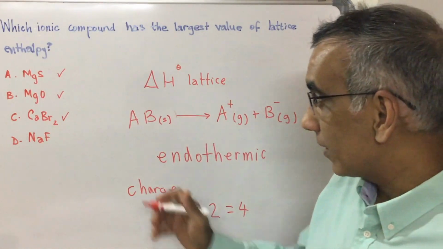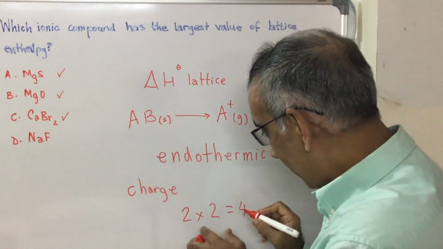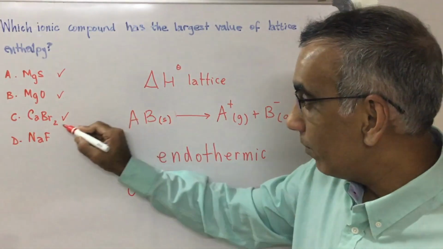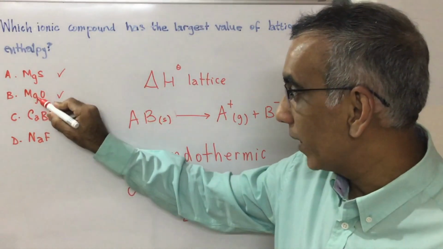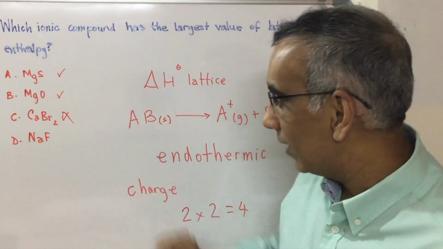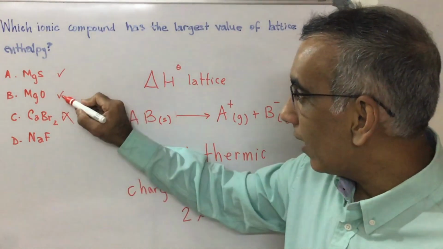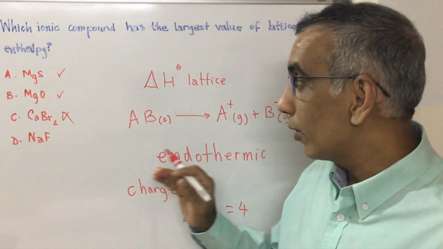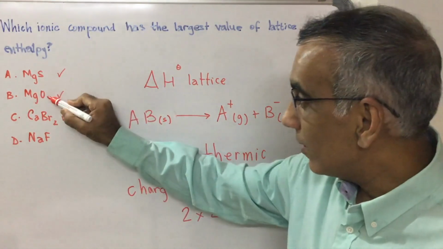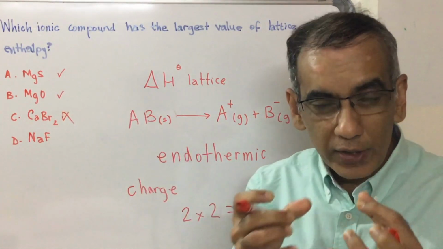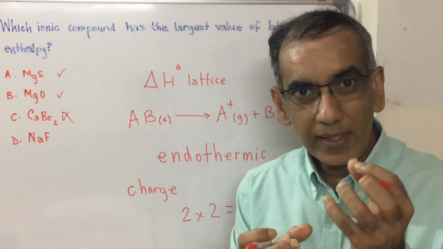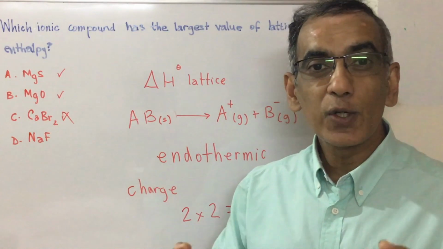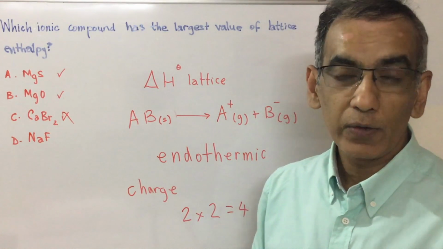To arrive at the answer, you have to look not only at the product of the charges, but also at the size of the ions. And Br2, of course, is quite large. Calcium is bigger than magnesium, so we can eliminate this. And now we've got two which are very similar, MgO and MgS. But we're going to arrive at the answer of B because O is a smaller ion, so its charge is going to be more concentrated, and the distance between the magnesium and the oxygen is much smaller. And the smaller the distance, the stronger the electrostatic attraction.